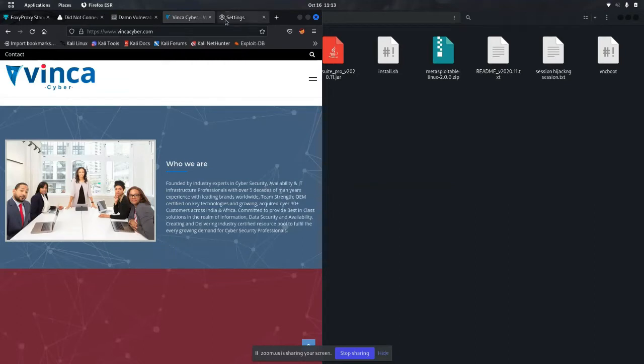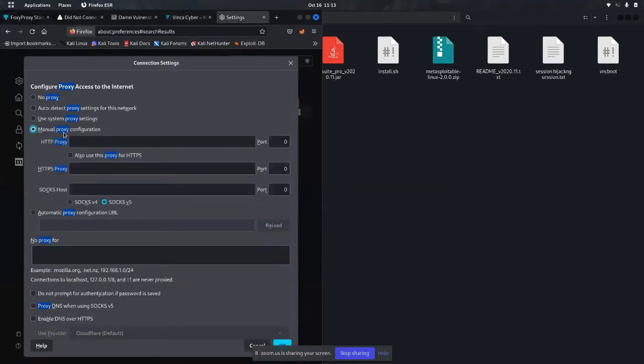But what if I change the browser setting by putting here the manual proxy configuration 127.0.0.1, and the port number depends on what you assign here. So I'm going to use port number 8080. You guys must know the concept of proxy, port number and IP address. So what I'm doing here is putting the IP address 127.0.0.1. We call it the loopback IP address of the system. So the port number is 8080.